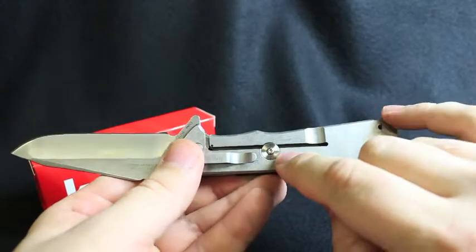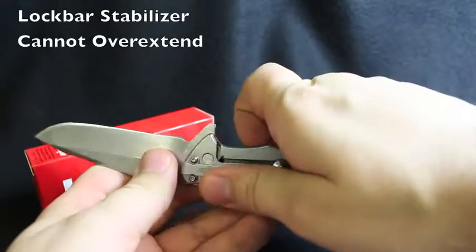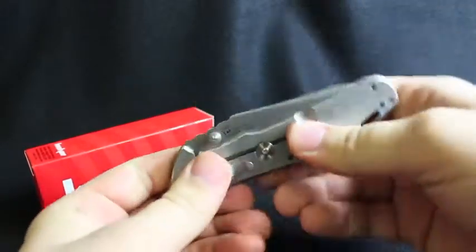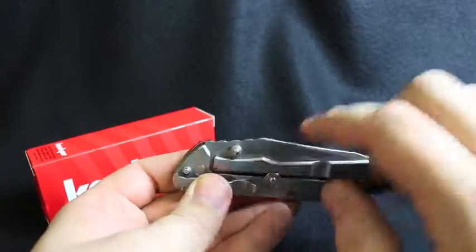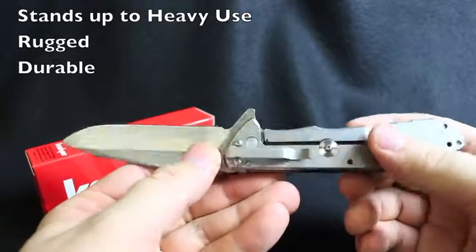This is one of the nicest features. This is a lock bar stabilizer and helps prevent damage from overextending the bar when you're opening the knife or closing it. And that's usually only found on very high-end knives. Means that this knife is really able to stand up to heavy use.